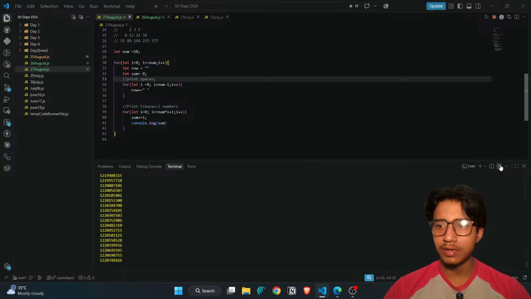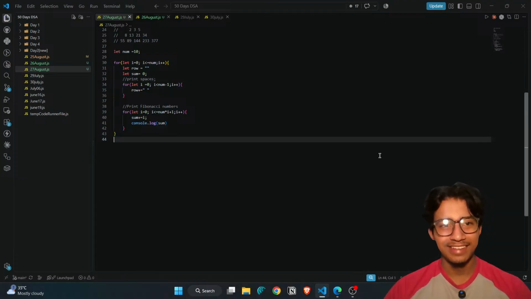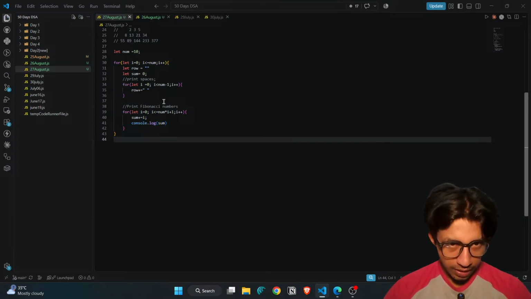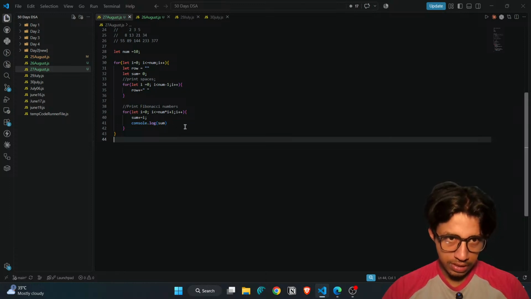Okay, infinity loop, kill this terminal. Okay, rows plus plus equal to. So why, at which condition the loop has been not met, satisfy the condition? Num was starting from 0 and i less than num. So num is 10, 10 multiplied by i is 0 plus my 1 and i plus plus.